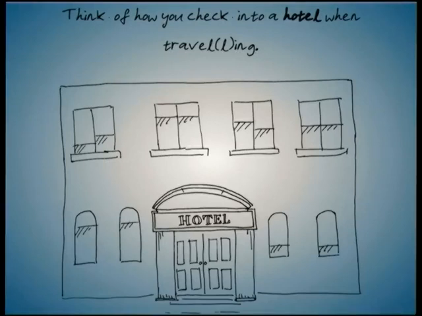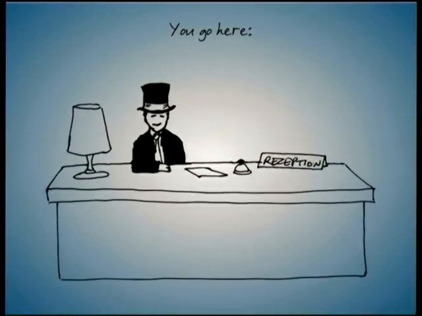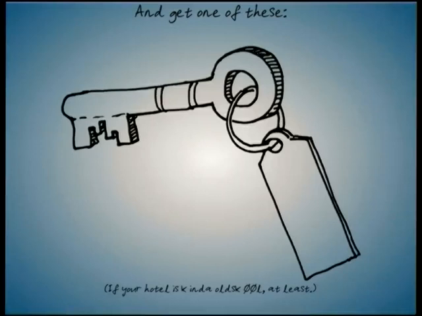When we check into a hotel when we're traveling, we typically go to the front desk, and we give our name or reservation number and the duration of our stay or whatever we need in order to uniquely identify the reservation. And then we are assigned a room and we're given one of these keys, right? If your hotel is a little more modern than this one, then it may be a key card, but that doesn't matter. You get something to get to your room, and you get the information where your room is, okay?